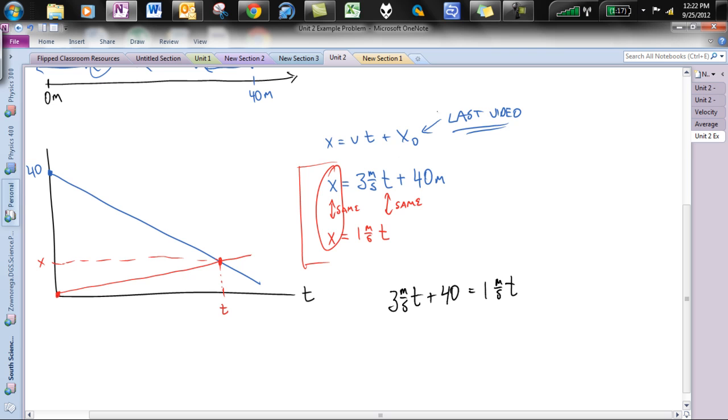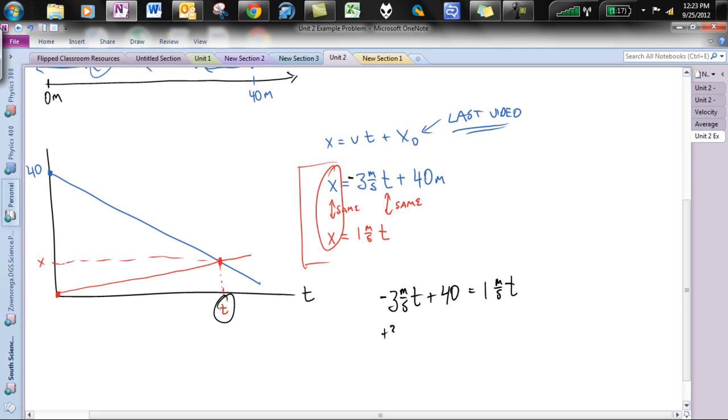In my original equation, the 3 meters per second times t, there should have been a negative there indicating that the velocity is negative, thus we have a sloping line. So that should be a negative. And so now when I actually solve this, I'm going to try to solve it for t because, again, they share that t in common.